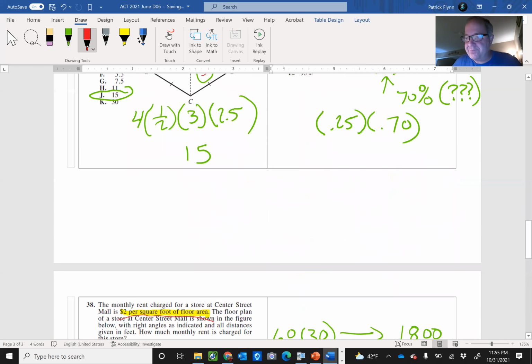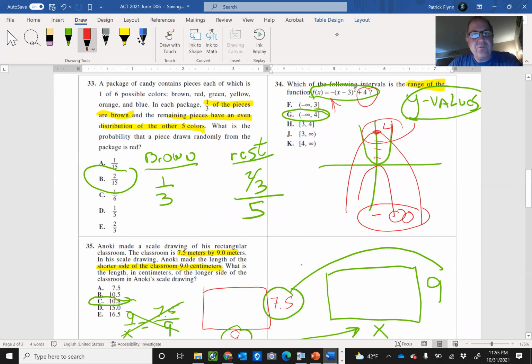This was the middle of the test, and the best way to go is by timed practice. So we're going to do some timed practicing for math for a bit here, work on your speed of how quickly you can answer these questions. So good work, and we'll try again next week.